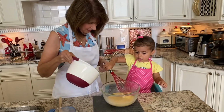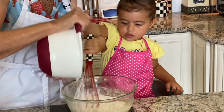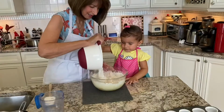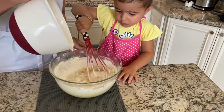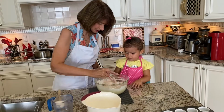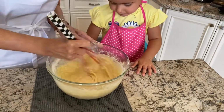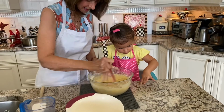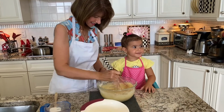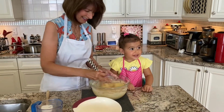Here, do this. Okay. Now mix slowly and watch Grandma help you and add little at a time. Okay, keep mixing. So you got to get that all blended. That's okay. See a good shot of this. Keep blending. Atta girl. Okay. Now Gram's going to just help you a little bit and get it all off the sides. Get that real good and blended. That's the batter. What do you think of that? Oh, is it good? Okay, see, look at that. Ooh, yummy. Okay, mix it a little bit more. Make sure it's blended. All done. Okay, you can stop that.